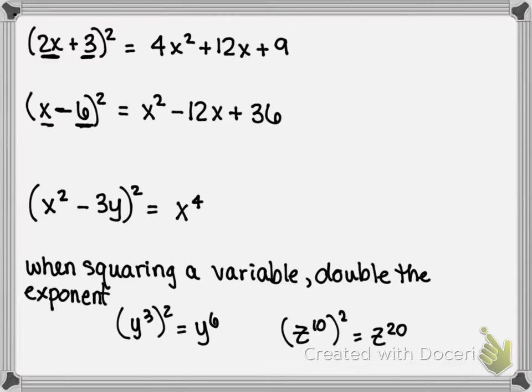Multiply the terms and double. When I multiply these together, I get negative 3x squared y. I double it, so I double the 3, and I get negative 6x squared y. First term squared, multiply the terms and double, last term squared. Now square the last term. You have to square the 3 and the y. That's our lesson for today, squaring binomials.